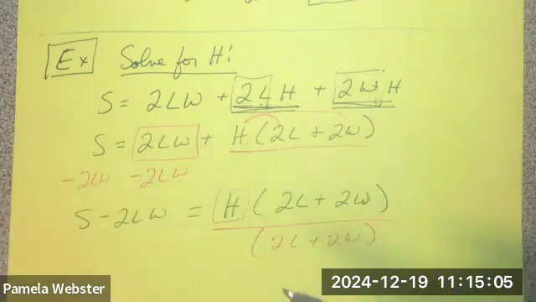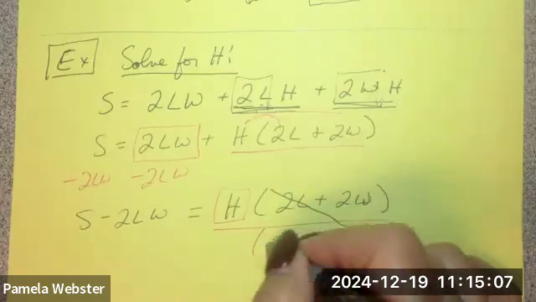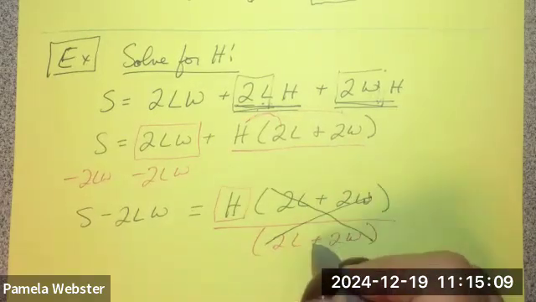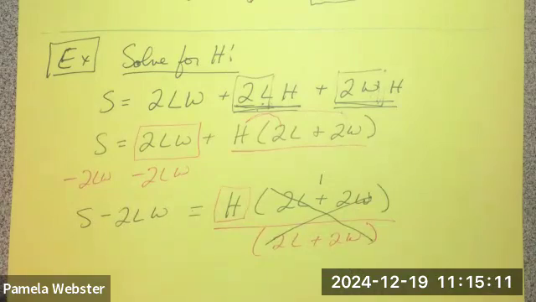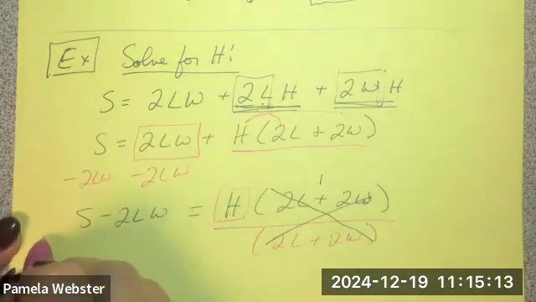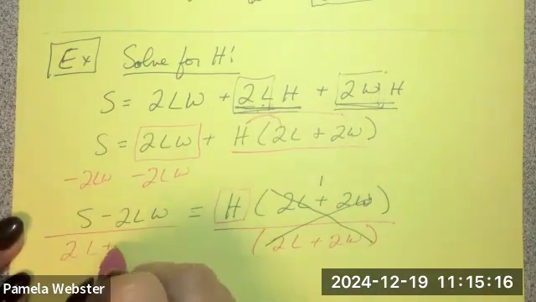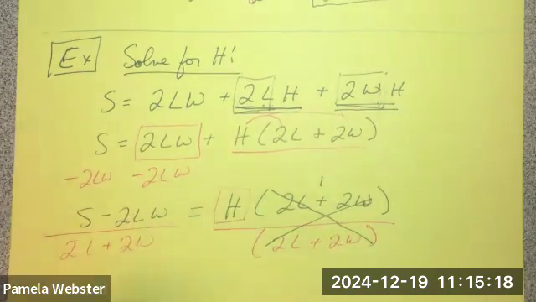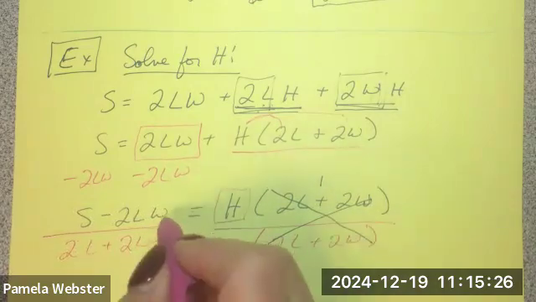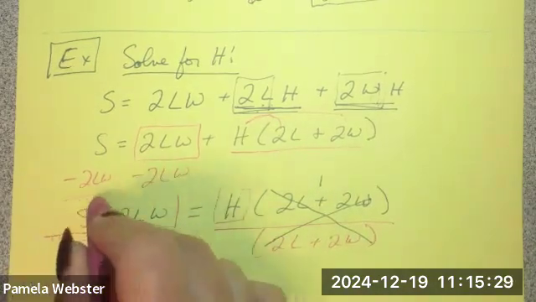Now, the nice part is over here on the right-hand side, those are both going to just go away because anything over itself is just a 1. But over here on the left-hand side, it's all going to be together, and there's not going to be something that just easily cancels or reduces out. Okay, so what I would say is I'm okay with this answer right here.